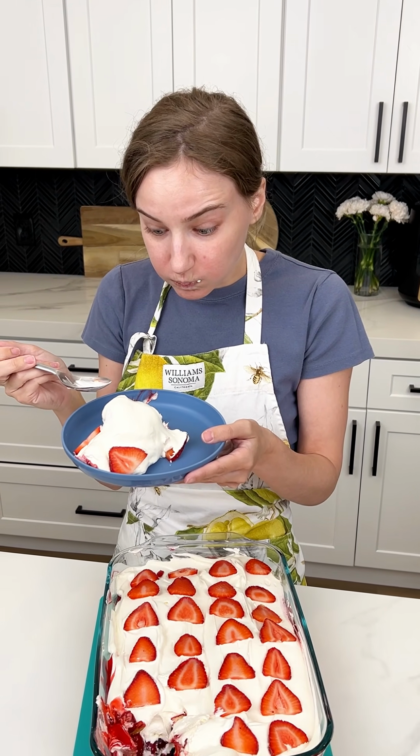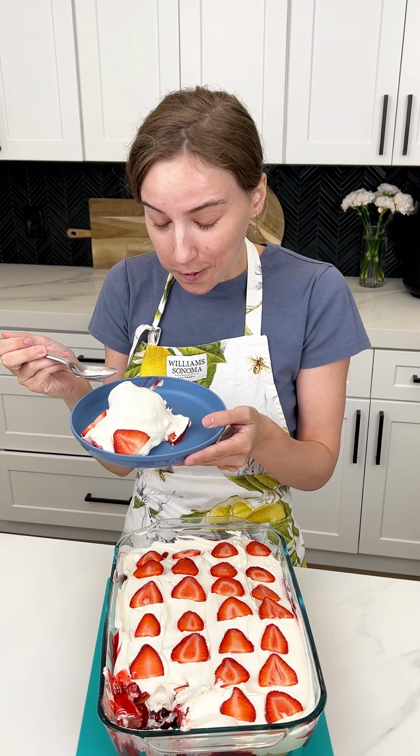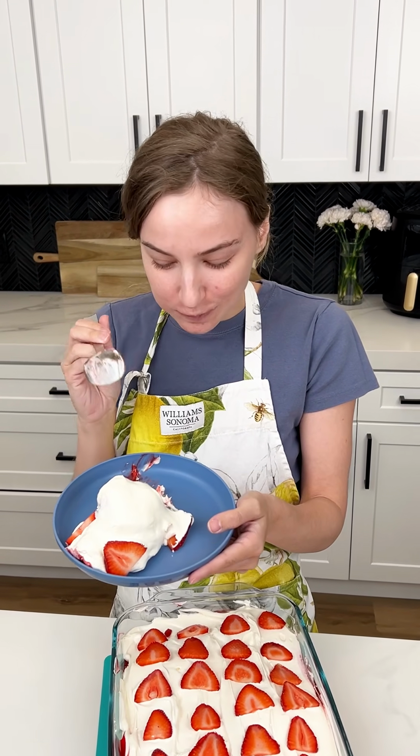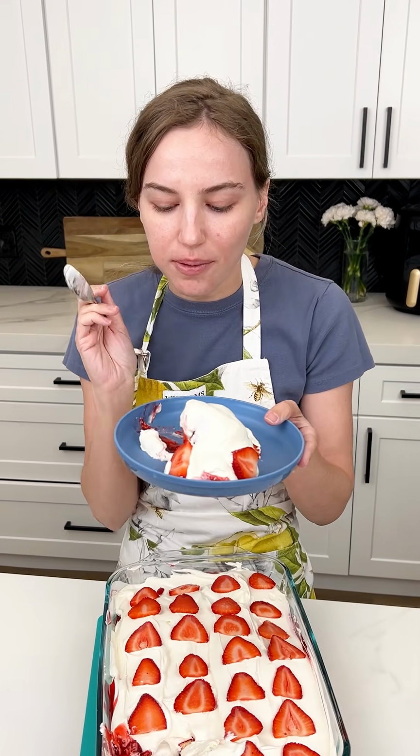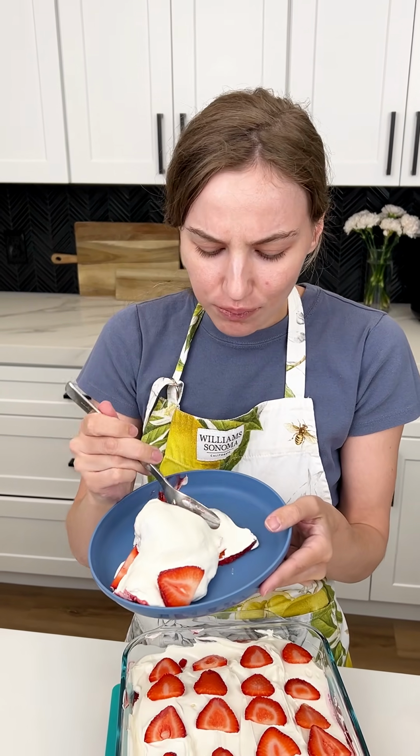Oh my goodness. Is it good? This is so good, you guys. And the longer you keep it in the fridge, the better it'll get because that cake will just soak up all that deliciousness. You gotta try it.